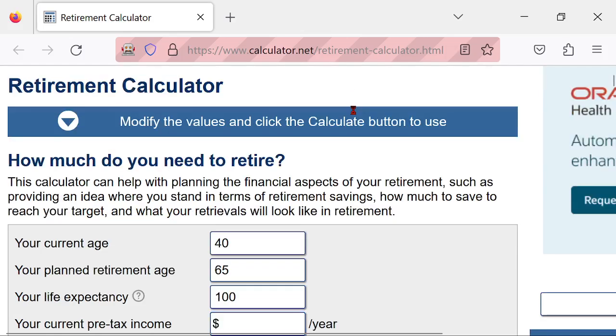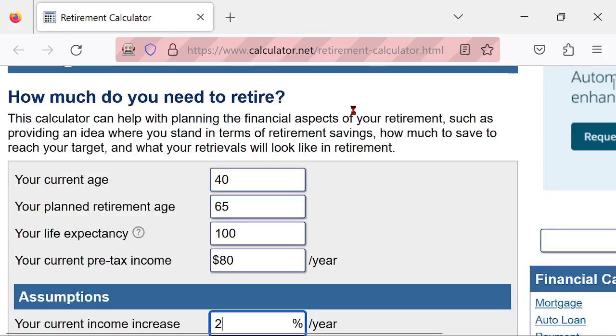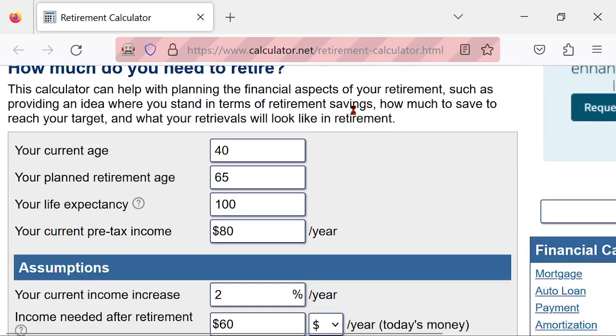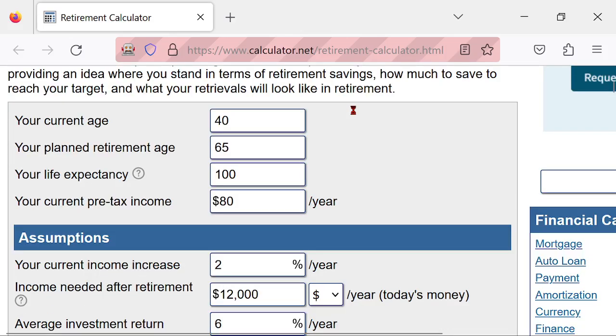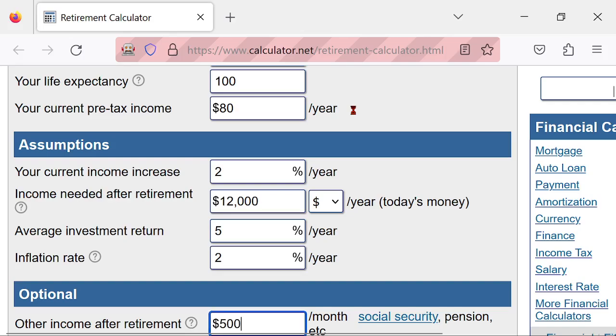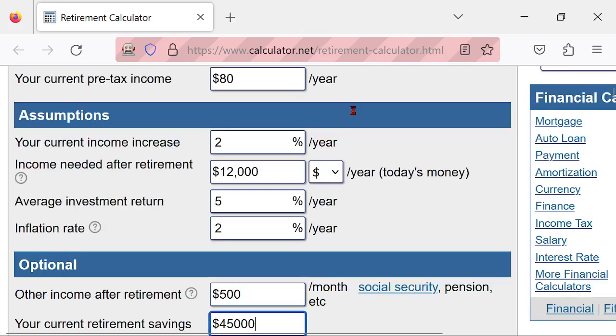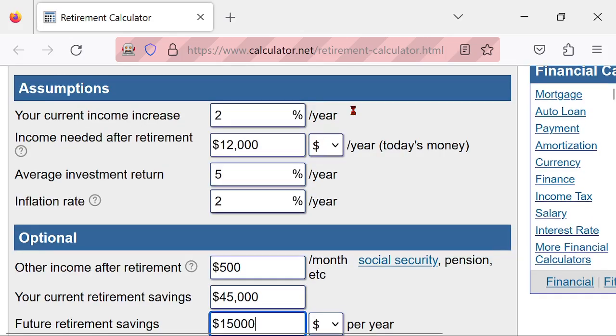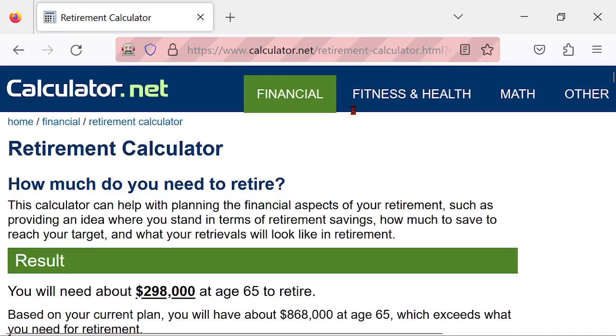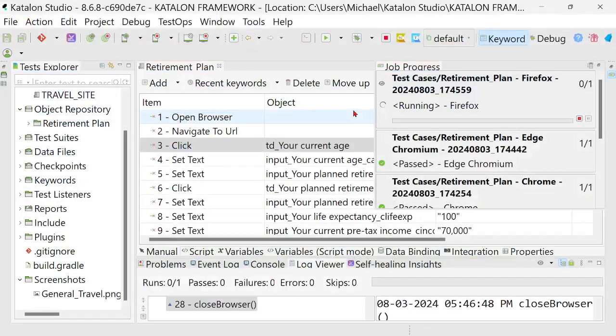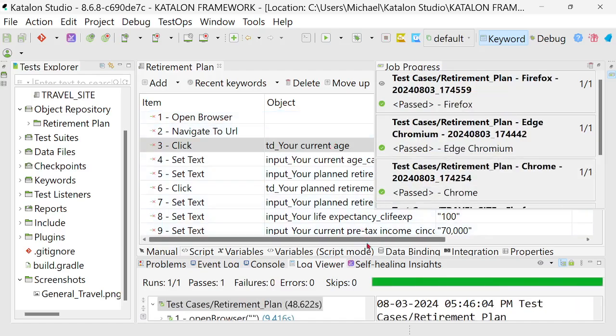The script is working now with the web elements, which are located in our Katalon Studio object repository in specific retirement folder. Very good.